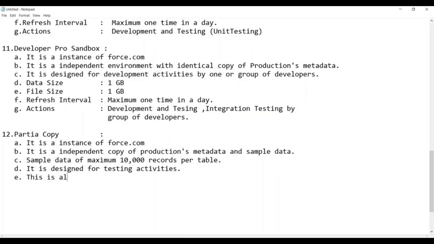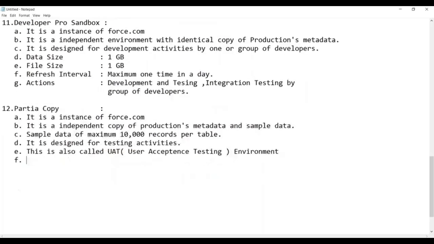This is also called UAT environment, the user acceptance environment.